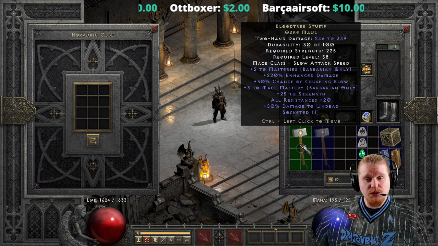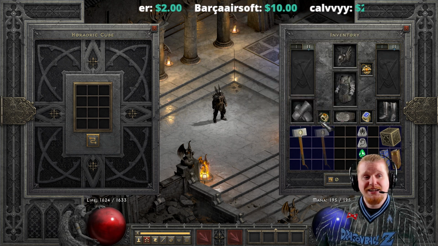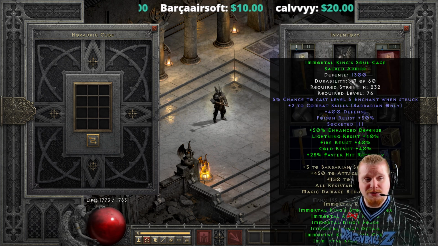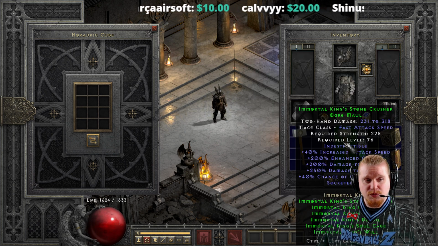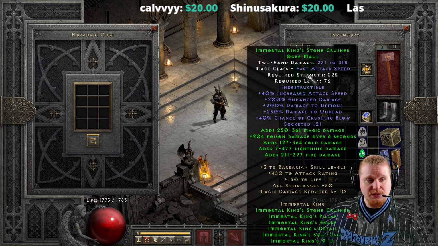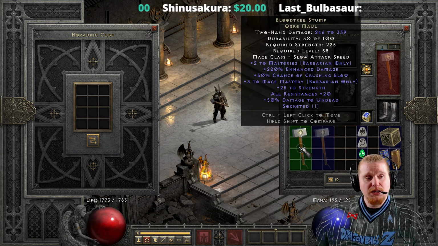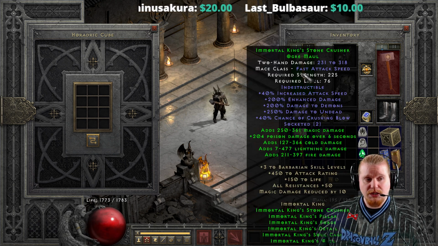One of the big issues, though, 225 strength is a lot. Now, granted, the Ogre Maul, which is what it turns into, is the same thing that you would look at for something like the Immortal King's Stone Crusher. And quite honestly, this is higher damage than the IK Maul. It has higher crushing blow than the IK Maul.